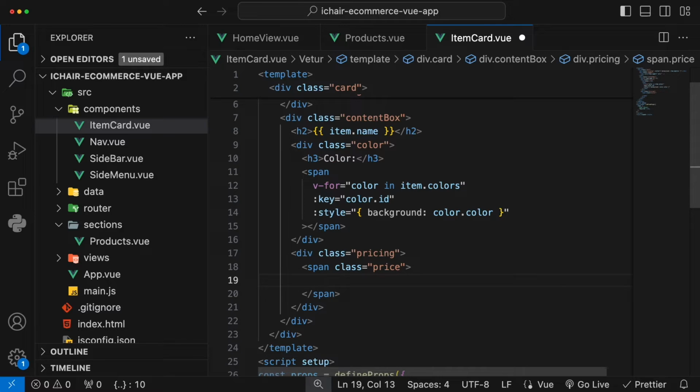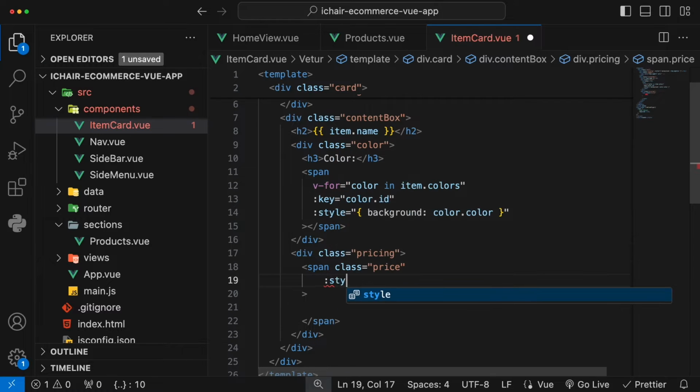supposedly we're going to show the price of the item, but depending on if the item got a discount or not. So to do that, there's going to be some dynamic settings for the styling. So inside here, I change to a new line, and we want to set up this binding for the styles, and we bind it to an array.